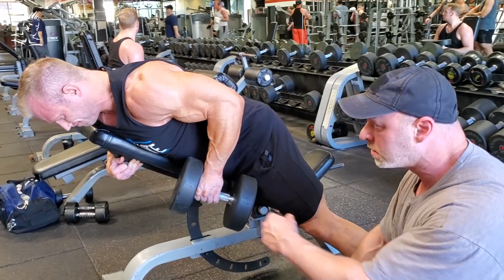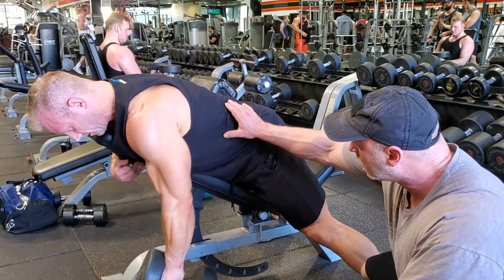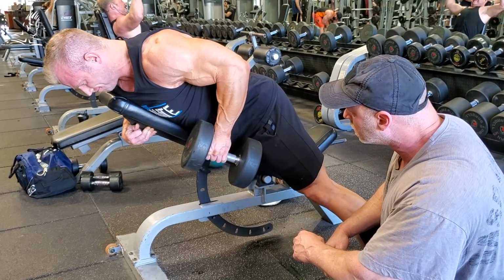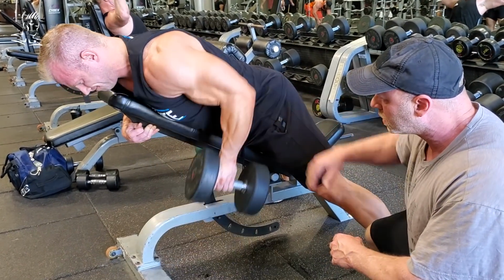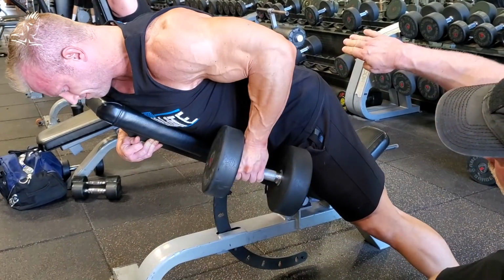Okay, so this is what I call a one-arm Merlin Row. As you can see, we're doing it on an incline bench. And what he's going to do is set his body towards the side of the bench of whatever arm we're using, in this case the left-hand side. As you can see, he's gripping the dumbbell all the way to the top of the dumbbell so the dumbbell tips backward towards the hip. We're doing this because we actually want him to row in that direction. He's rowing towards the hip to activate the lats rather than the rear delts.